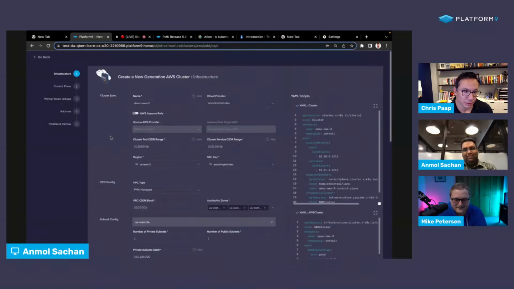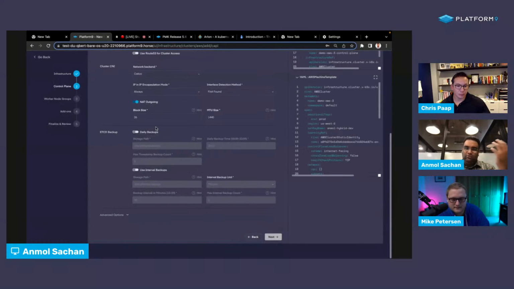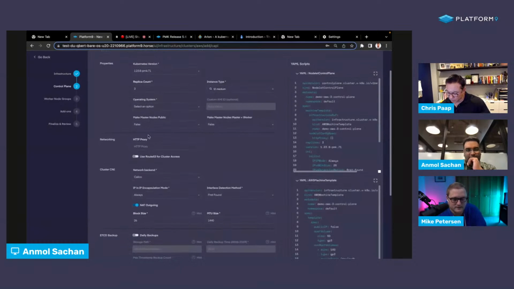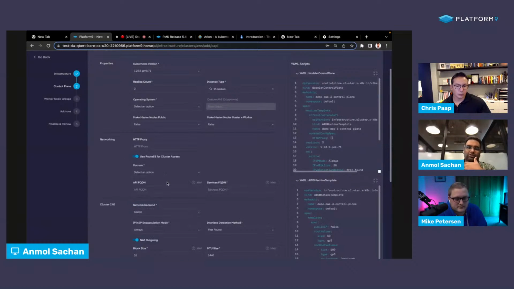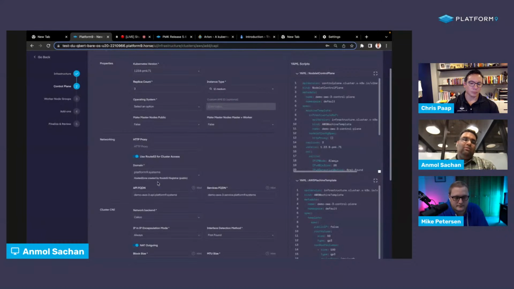So I was talking about the cluster creation. The way we have divided cluster creation is in 5 phases for users. You first choose what's going in your infrastructure on AWS, and then you go on configuring your control plane, and after that you do the worker roles. So now, the difference, Anmol, between the last release and this release is that I didn't see anything about Route 53 in there. Is that coming up later, or is that different now? It was hidden a little bit before, but we have now exposed it much better to the users, so they can use it now. I mean, this was always there, but we just made it more explicit to the users so that they know what they're doing with that.